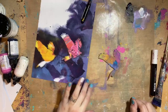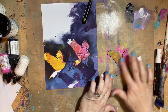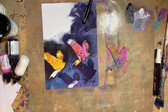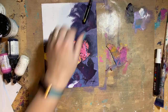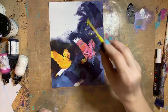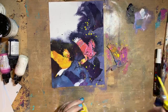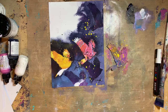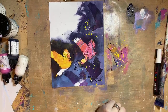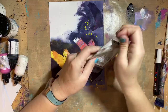Heck yeah! We're going to speckle it. Love. Going to go ahead and speckle with yellow. Make everything pop. I like that. Let's find some words.